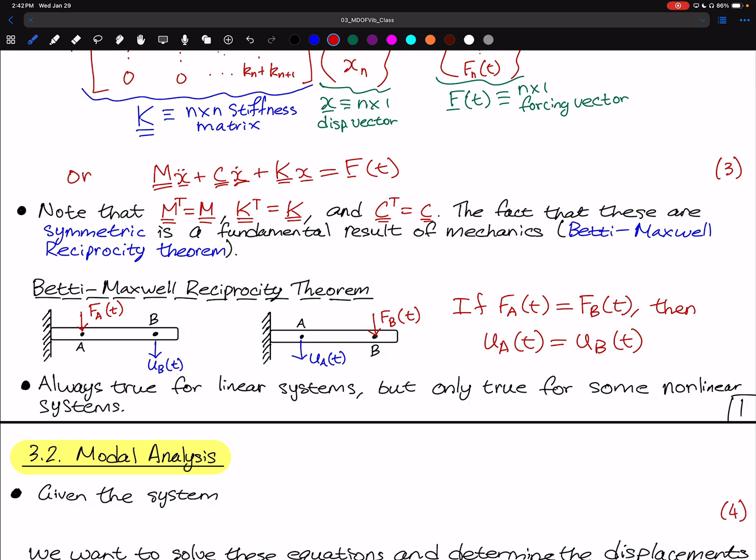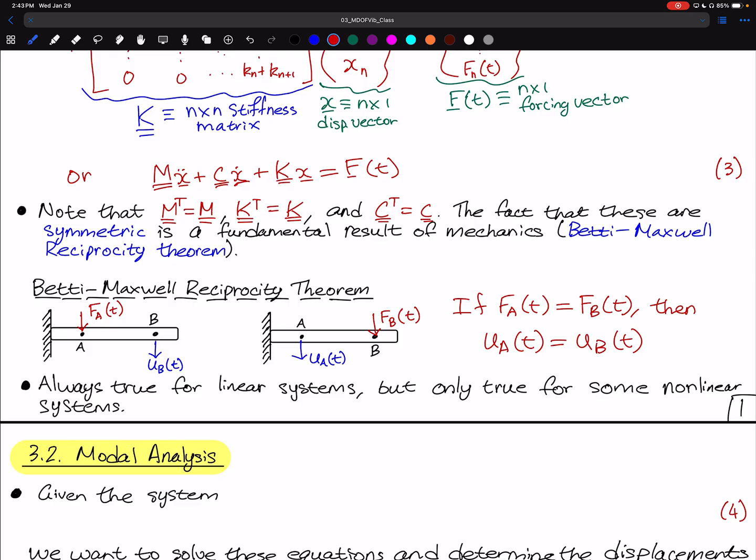Meaning that if you want to measure the response or the motion of this system for a given force at one location, but you only have one sensor, you can force it at any location. You leave your one sensor at a single location, and let's say you're using a hammer, you hit the structure at many different locations, each hit being a single measurement, and then you'll be able to measure the entire response of the system through this reciprocity theorem as well.